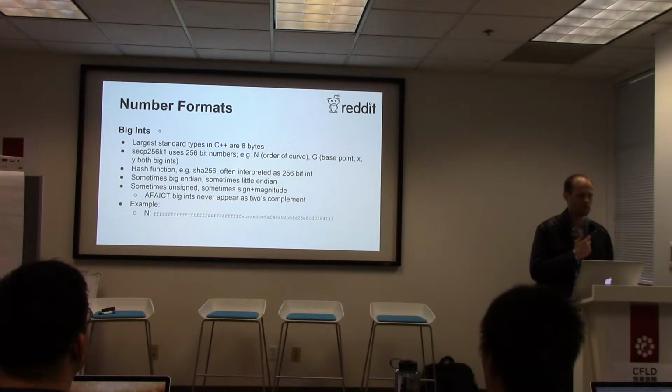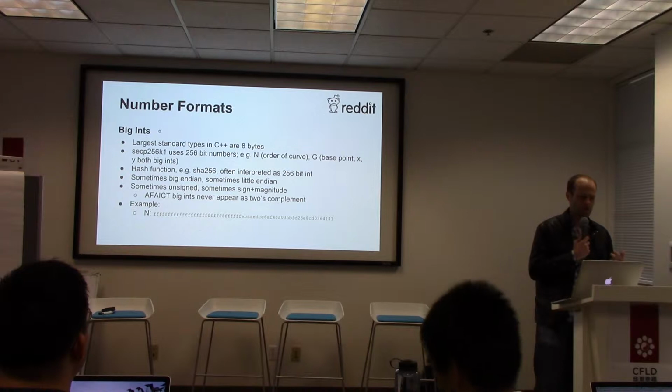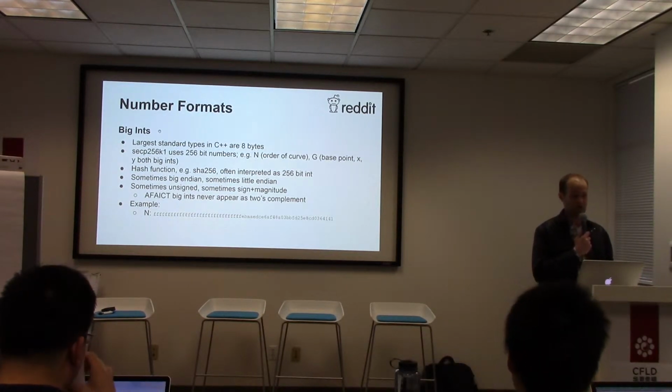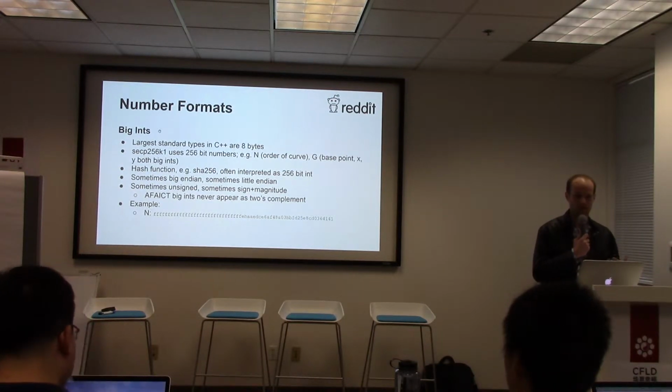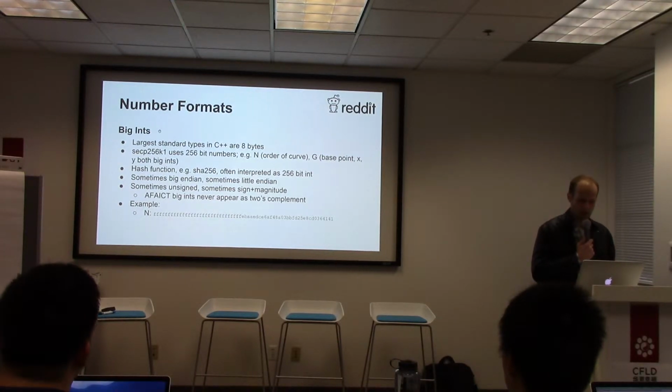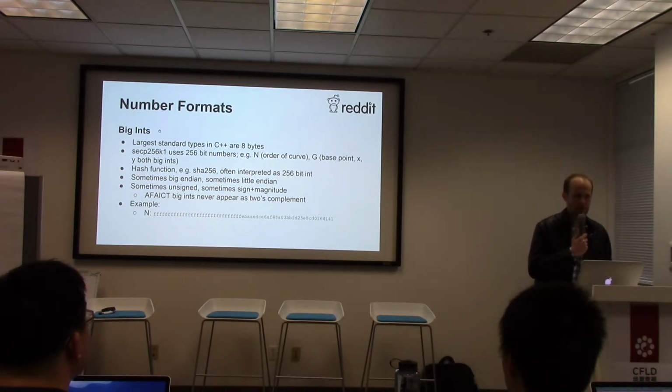Right now in the source code, Bitcoin has at least 2 different ways to do this. One is the OpenSSL big number, and the other is a new library that the core developers are writing called libsecp256k1, which has its own new number format, but you see up to about 32 bytes. I'm not sure if 33 bytes ever occurs, but it might, because in signed magnitude format, if you try to represent an unsigned number that has the most significant bit flipped, you have to use another. So it might be 33 bytes. But in any case, it can be any size of number.